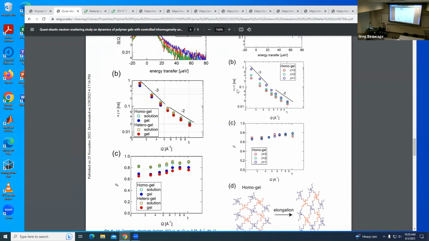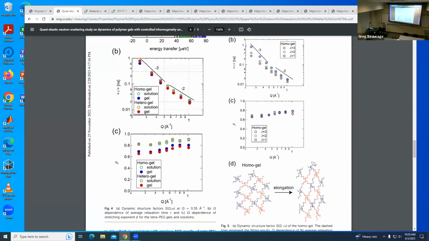The time gets faster, so it's faster dynamics. The things are moving. When he stretches it, they move faster and they diffuse, as if they don't see the network anymore. So something weird is going on there. He kind of explains that. He still sees less fragility, or more broadening of the transition, when he gets below 0.5. So that part doesn't change, but this thing changes pretty significantly. If you think about it, it's a log scale, so there's a big change in the relaxation time, and also it doesn't change mode here.